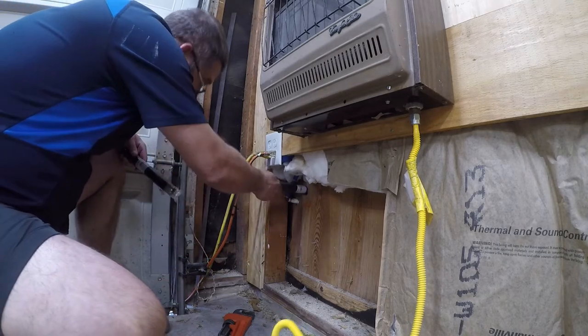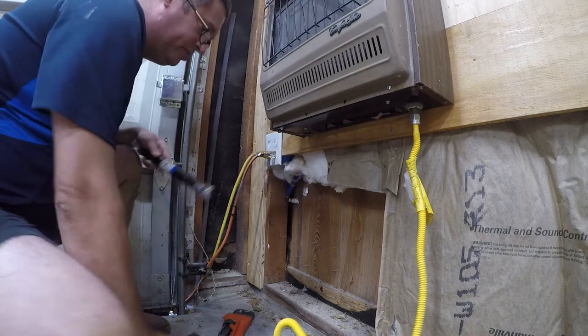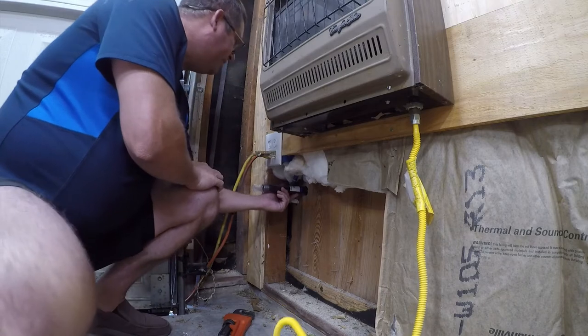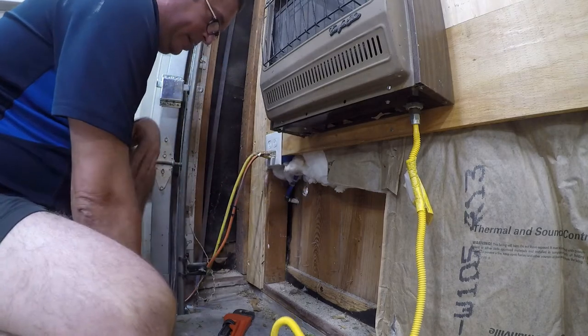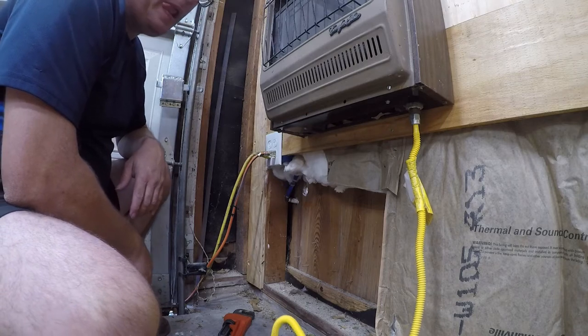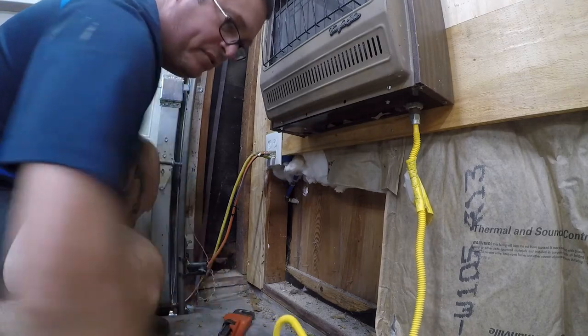Where would 12-inch put us? 12-inch would just put us a little too far out. So, I'm really confident that's going to stick out past the plywood. So, I'm going to move some of this stuff out of the way.